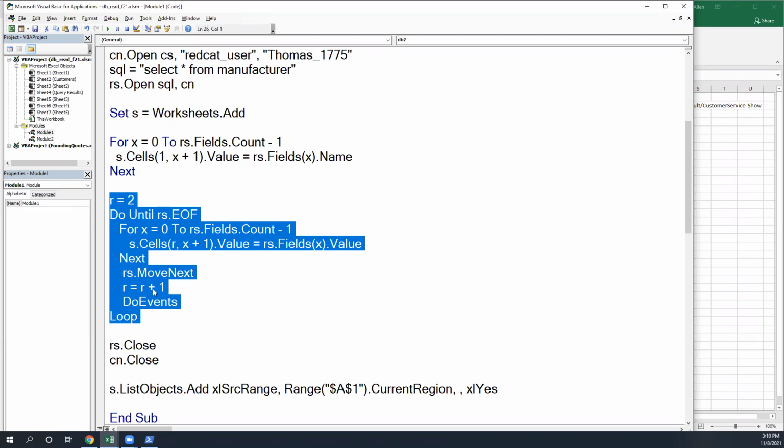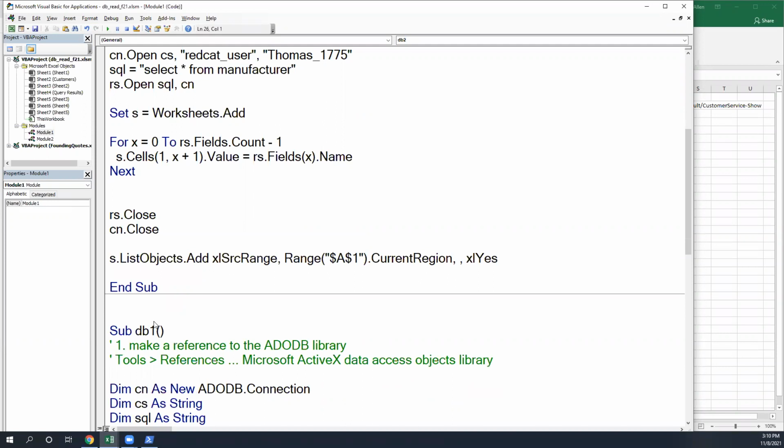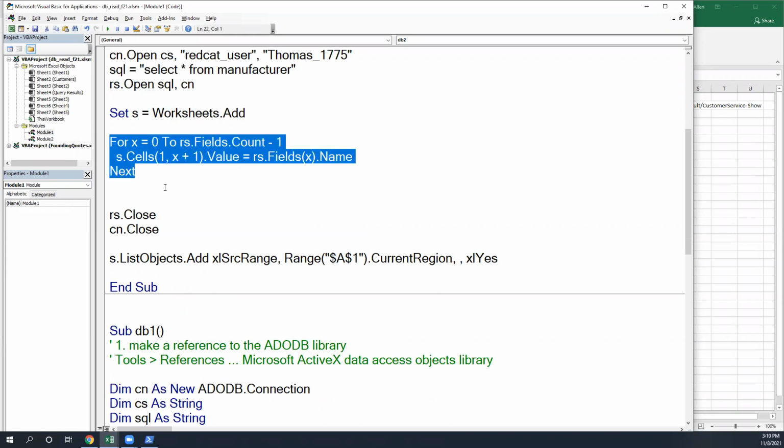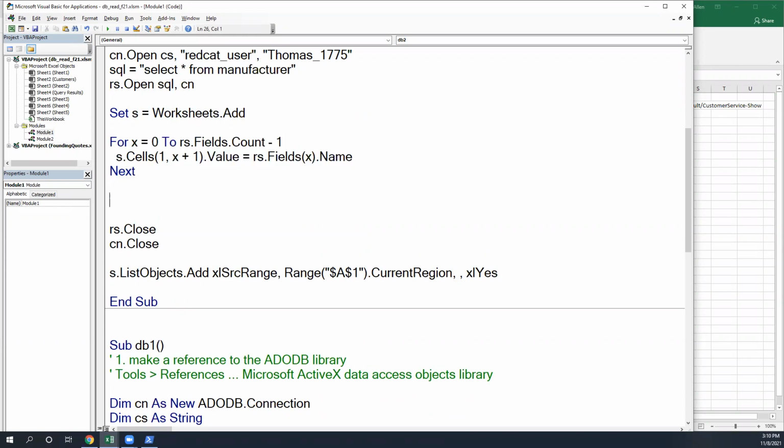So instead of writing a loop to do this, I'm going to refer to a particular cell, and I think I want to refer to A2. I've got my header. I'm still putting my header in starting on A1. But after that, I'm going to refer to s.range A2. And that range property has a method called CopyFromRecordset. And then it needs to know a record set object. Well, a record set object is RS.